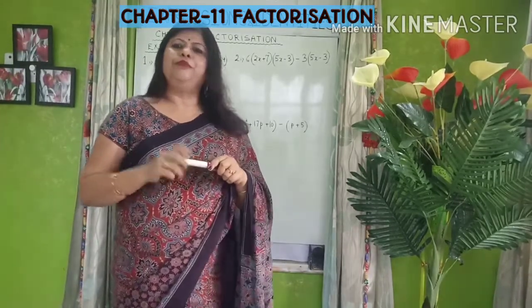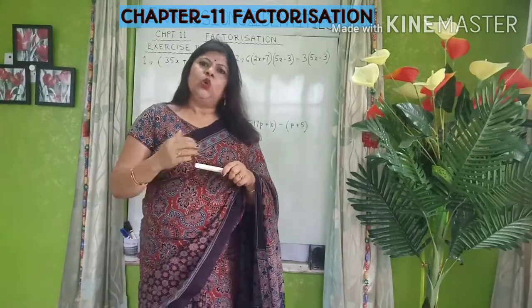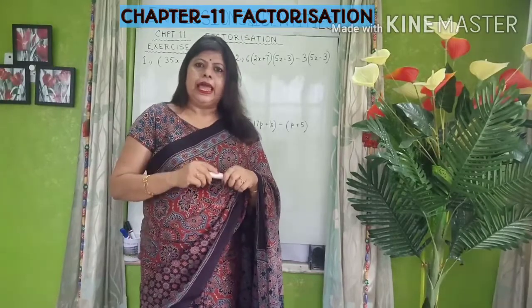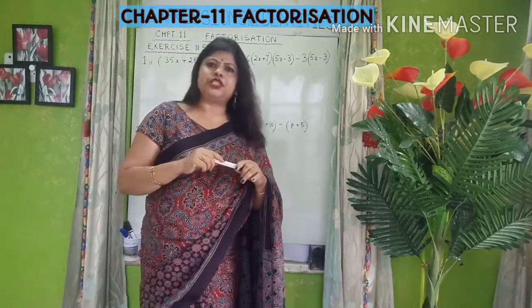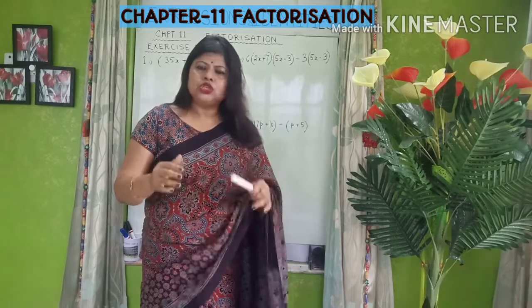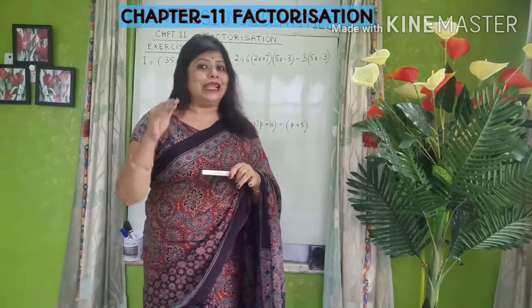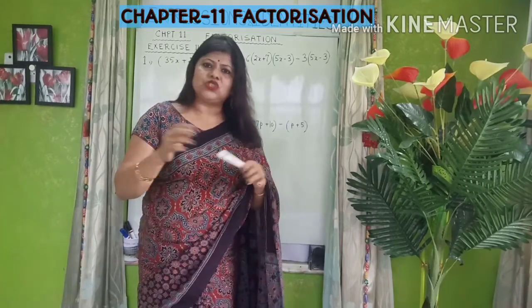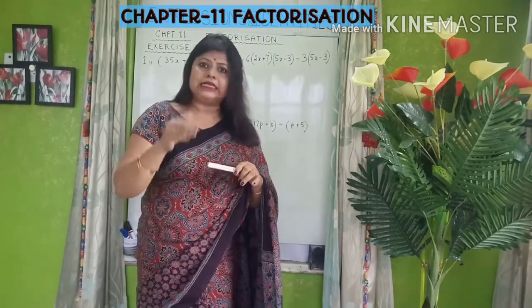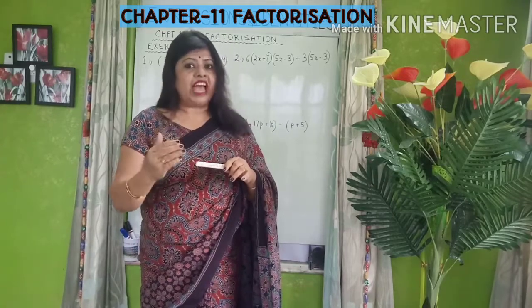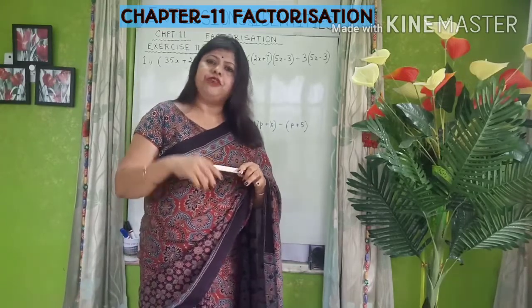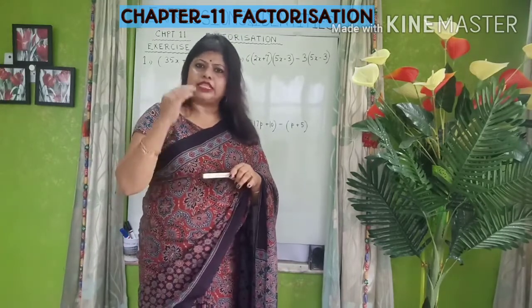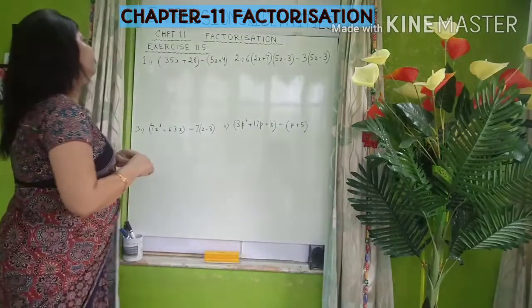So students, before your MCQ test, we were doing chapter 11, that is factorization. And we have already completed the first 4 exercises. So today, let's begin with the last exercise of chapter 11. And what is there in that exercise? Here, in exercise 11.5, we have division. Division of a polynomial by a polynomial. So students, let's begin. Exercise 11.5.